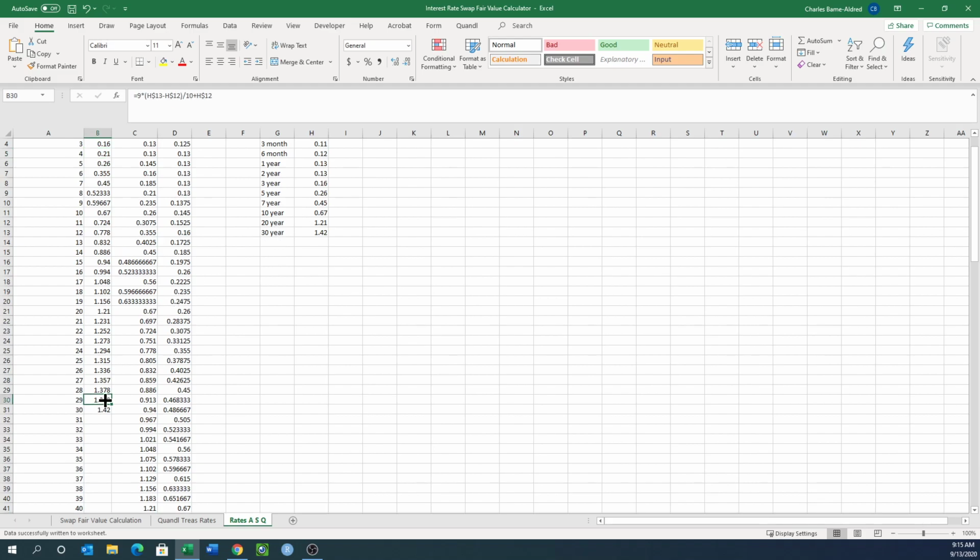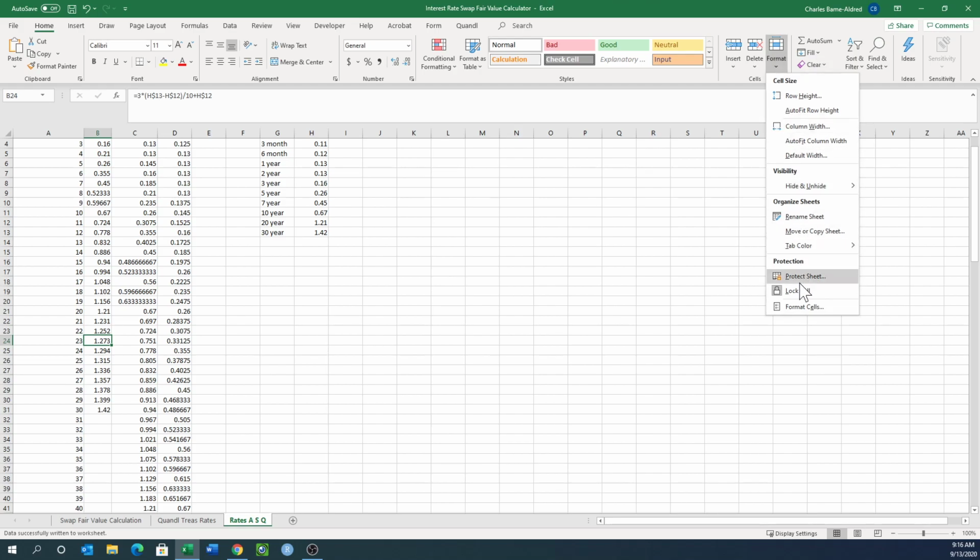Each one of these adds a certain amount, right? 6, 5, 4, 3, on and on. So we take this, divide by 10, and that gives us a 1/10. If I want to figure out the rate in year 23, I take that 1/10, multiply by 3, and add it to the 20-year rate.